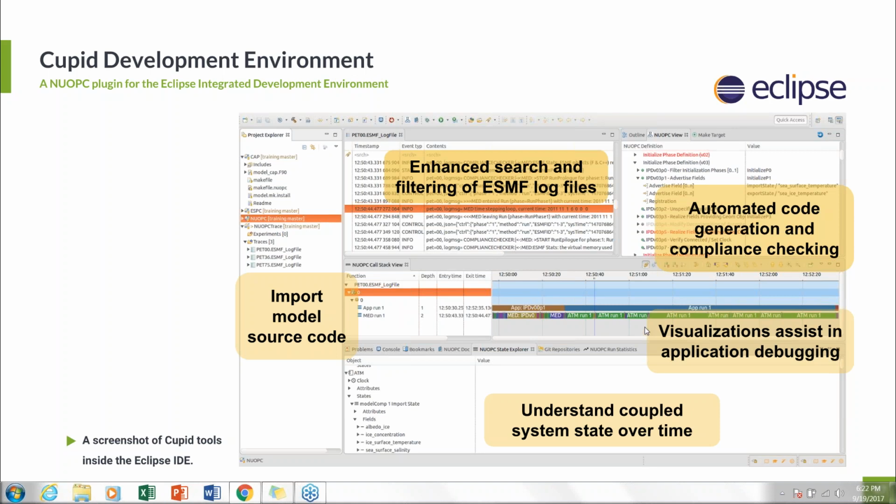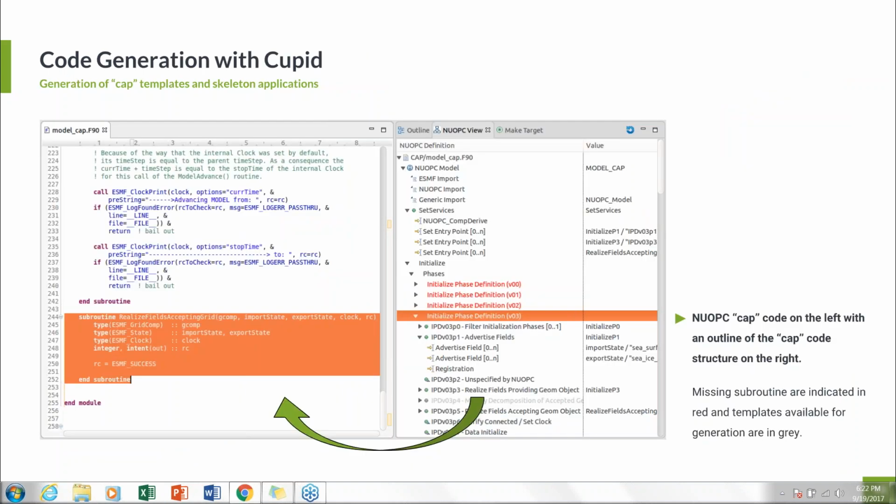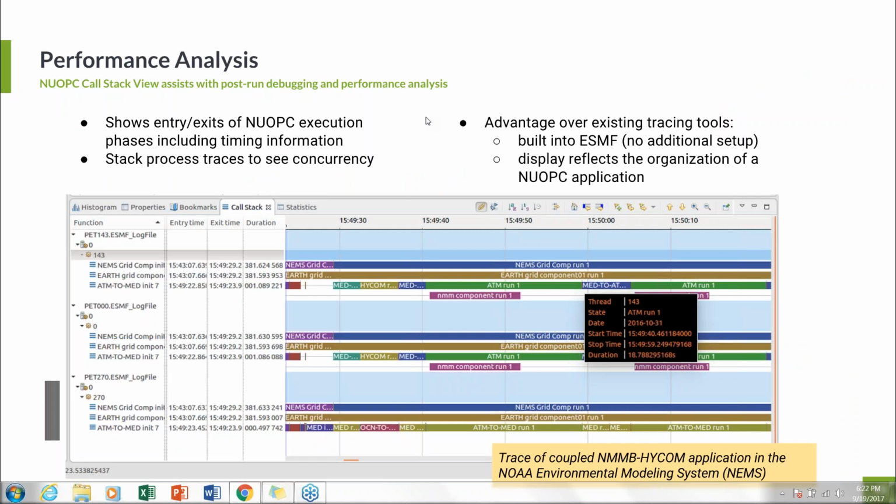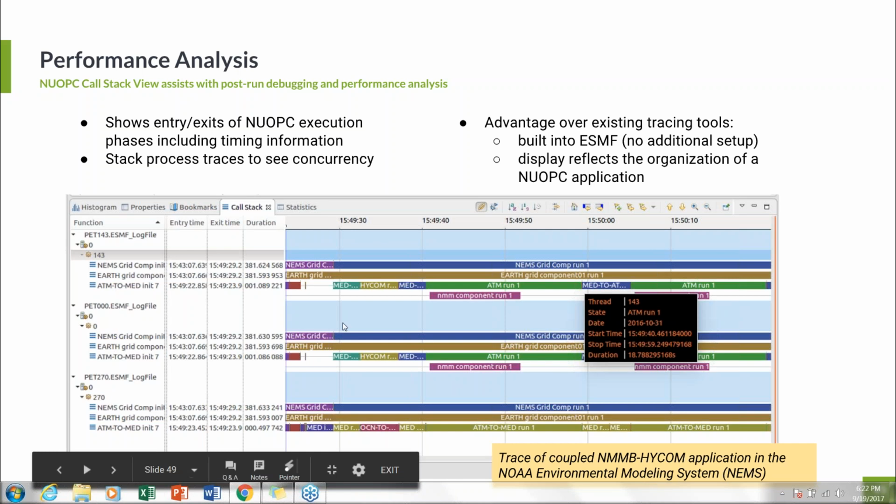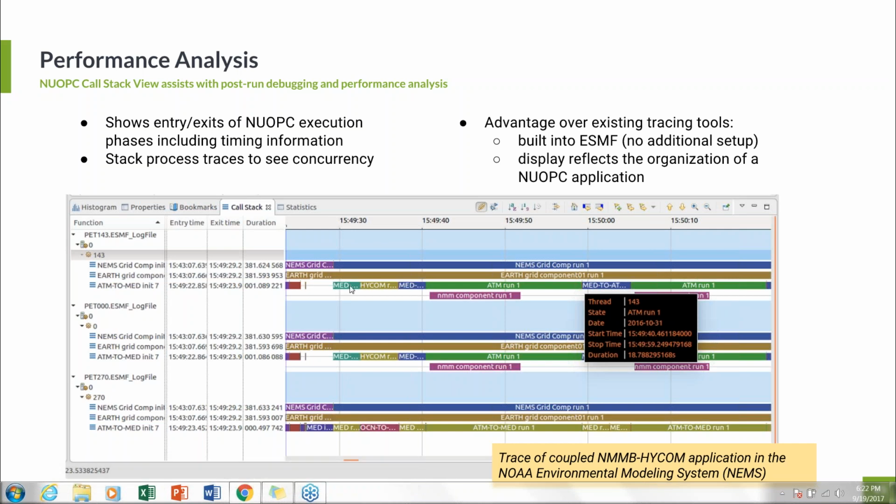We also have some performance analysis capabilities that are supported. ESMF has a tracing feature. If you turn on the tracing feature, it will collect high precision timing of the various phases of execution of NUOPC and ESMF components. I think I have an example here where you can look at what different PETs are doing during the execution and see the timings by stacking them together.